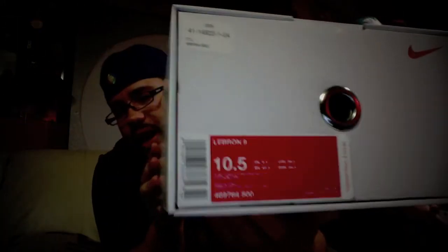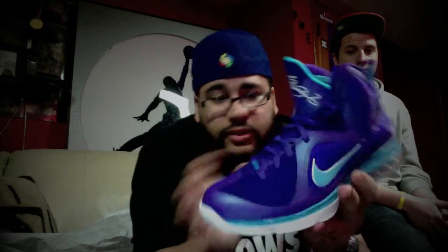I'll show you what I picked up. I got some LeBrons — LeBron Nines, morning colors. I think this represents his junior high school basketball team or something like that. It's a nice shoe. Purple is one of my favorite colors — purple and teal — so of course I had to get them. It's not supposed to be hype, but people just hype these anyway. You can't really get them without being hyped. The retail is $170, but I don't pay retail. There's a fresh price and there's a retail price — retail is for suckers.